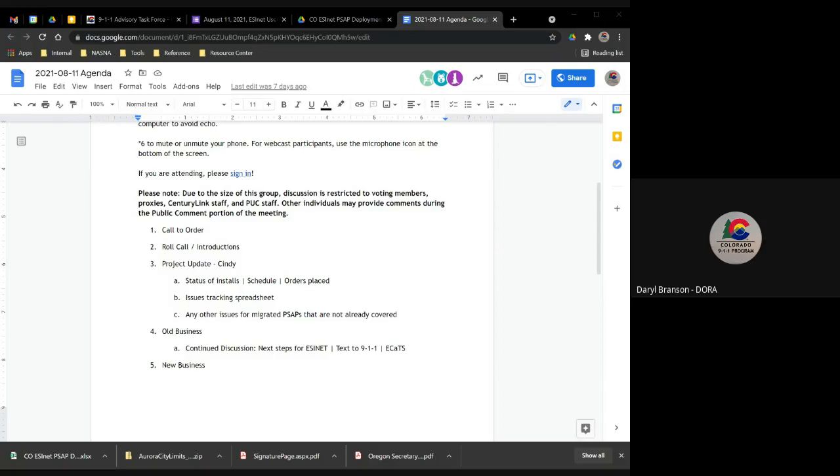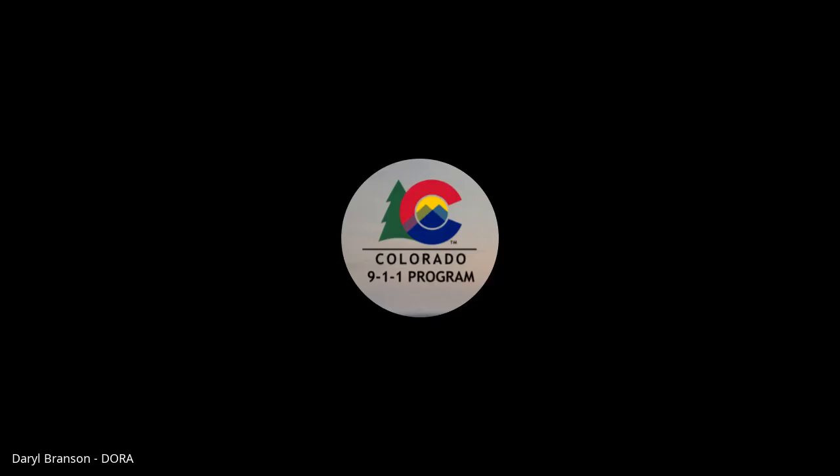Just a little preface on what this is. Intrado has been asked to show us the path that would take us from the ESInet as it exists today, that all of the PSAPs have migrated to, closer to a true NINA i3 solution, with all of the functional elements that are included in a NINA i3 solution. And so that's what Intrado is going to be presenting on today. And we have Rich Johnston from Intrado on the line. So Rich, I'm going to stop presenting my screen and let you present yours and take it away.